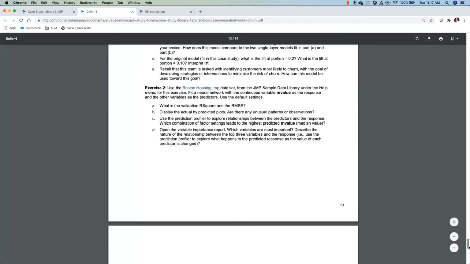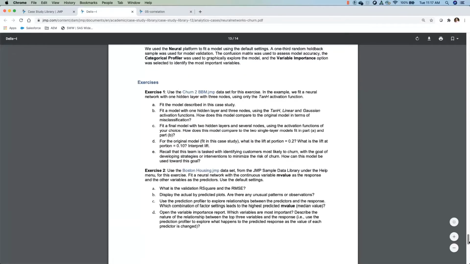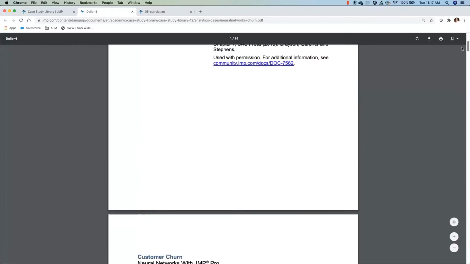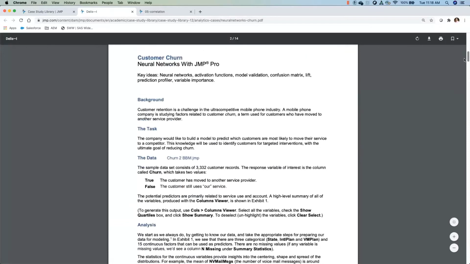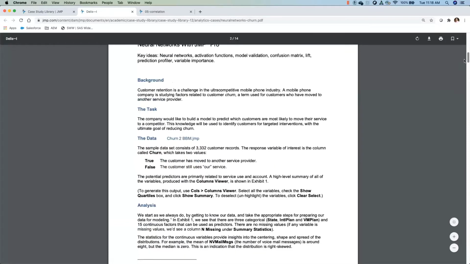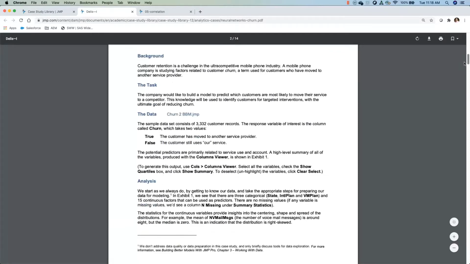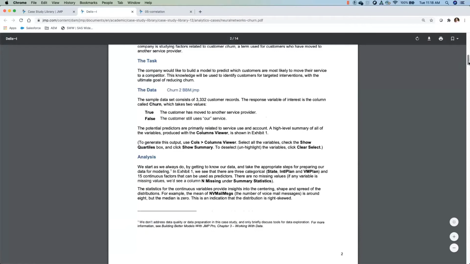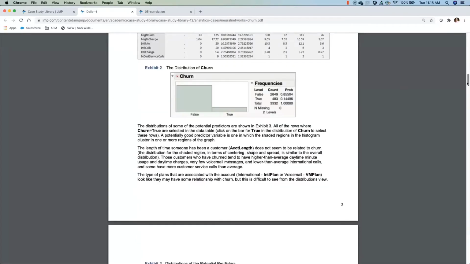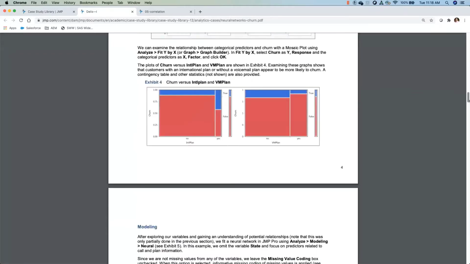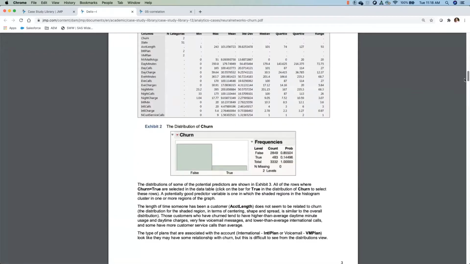I've seen faculty not provide any of this stuff in the middle. They've just provided the problem statement, the data set, what the objectives were, and then just the exercises. So if you take a look at this and you realize, hey, I've covered all these topics in class or the textbook we're using, then maybe you don't have to provide them with this sample analysis that leads up to it. But we want to put that there so you have that as a resource as well.